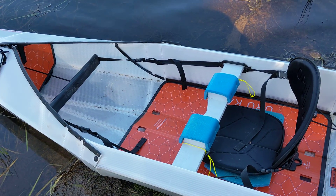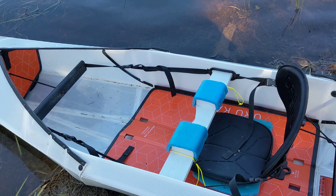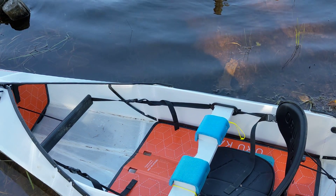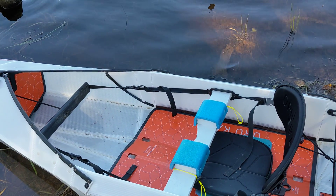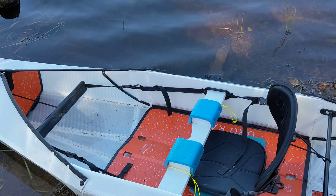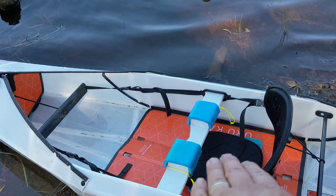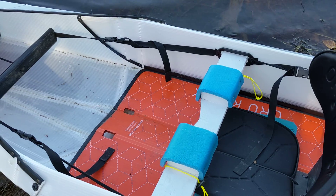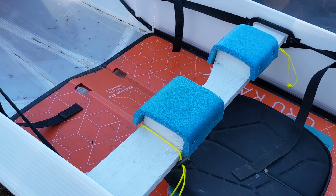I thought I'd make a video about this. This is the Oru Beach and I made a yoke for it. On your Oru, over there, you've got openings on either side, exactly in the middle of the kayak. So the idea is I got a 1x4 and made the length almost exactly the same size — actually a little bit larger, so that you have to push the kayak in on both ends to fit it into place. And this right now is pretty tight in here — it's not going to come out unless I push on the side of the kayak to loosen it.